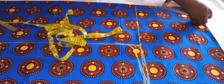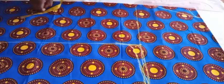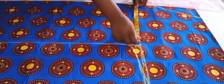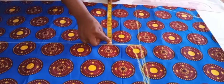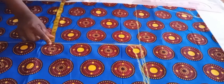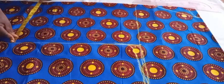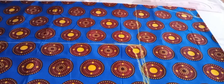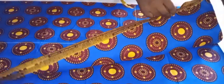I hope you're watching. So once I connect this with my ruler, then I'm going to go ahead and cut out what we have measured. That's basically it. And I'm just trying to make sure that everything is aligned. The 13 inches on the bust point is what went down through to the full length. So I'm just reconfirming. So once I'm done with that, I'm going to go ahead and cut it out, as you're going to see me do.